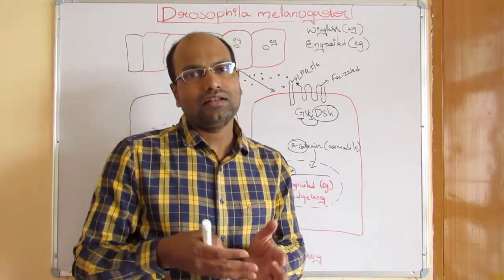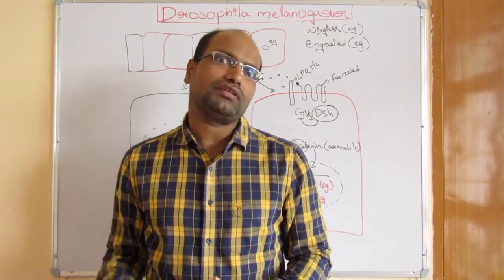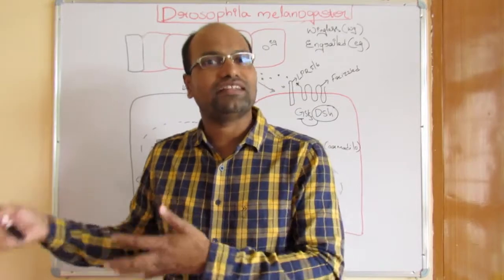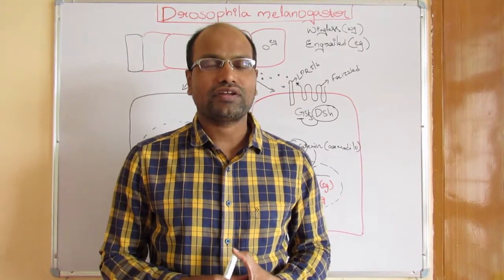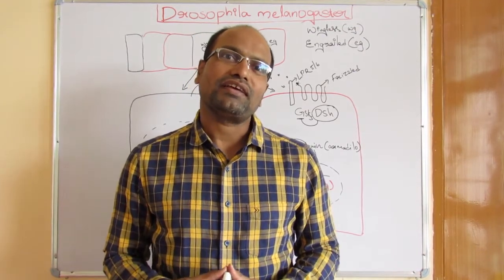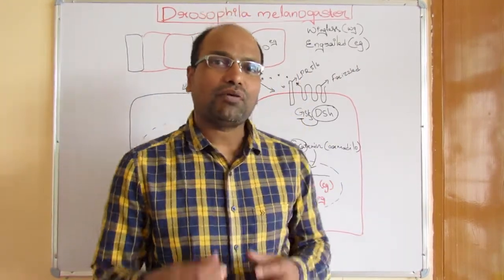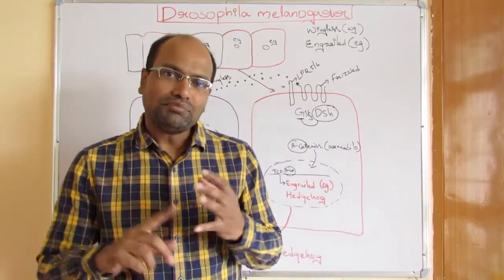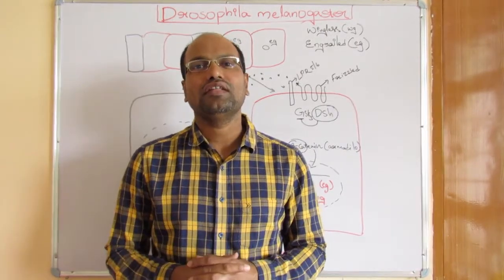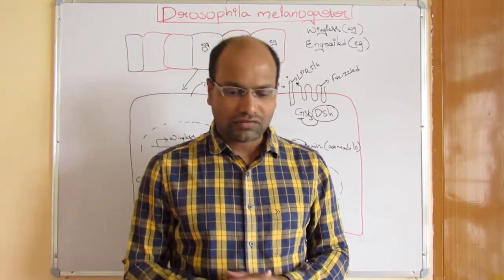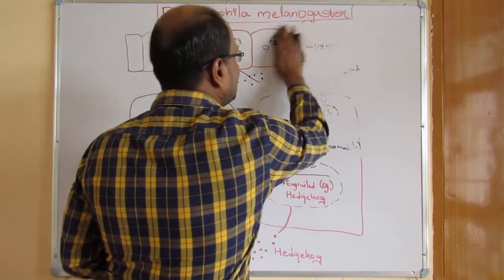So the genes which are present in the segment polarity class will influence one another for their expression. They will reinforce the periodicity which is present with that of the parasegments. So this is how the segment polarity genes will be working. So gap genes, pair rule genes, and segment polarity genes, all of these three will interact, and they will finally express the homeotic selector genes.